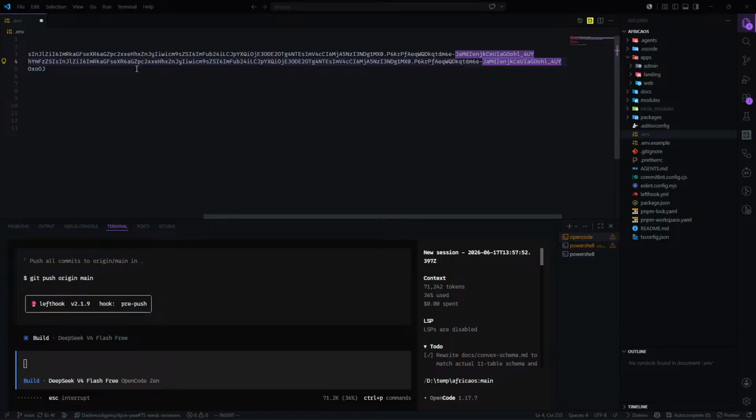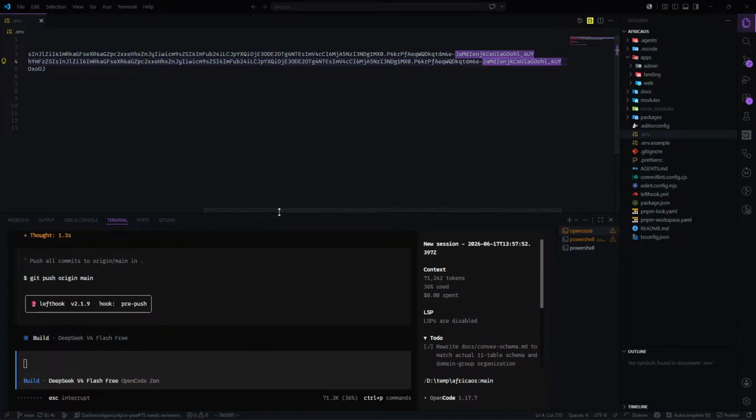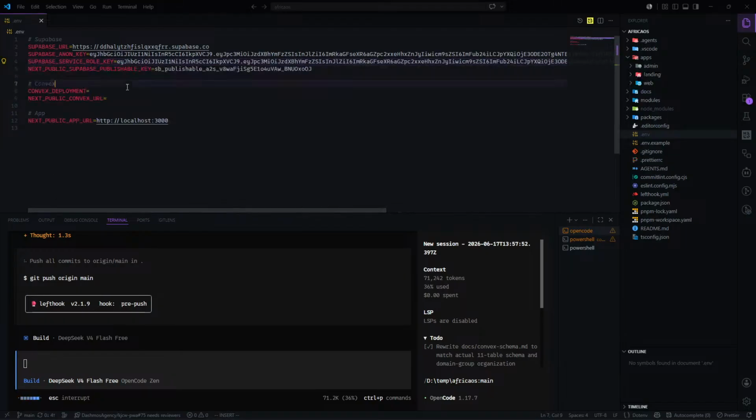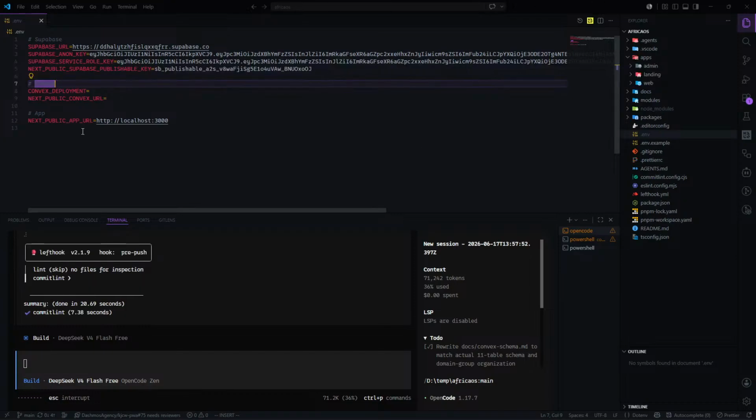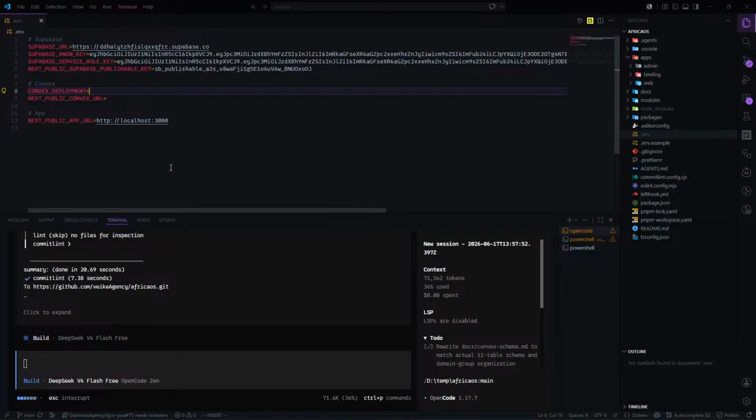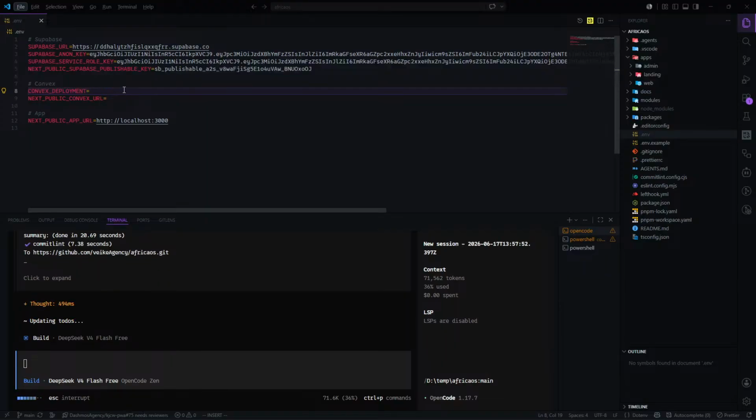So alright, about the keys leaking and stuff like that, I'll be deleting all this stuff later on, so don't worry about the keys leaking. Yeah, I will rotate all the keys and everything. So yeah, I'll be deleting all this stuff after. I just want to show you how everything is properly set up.